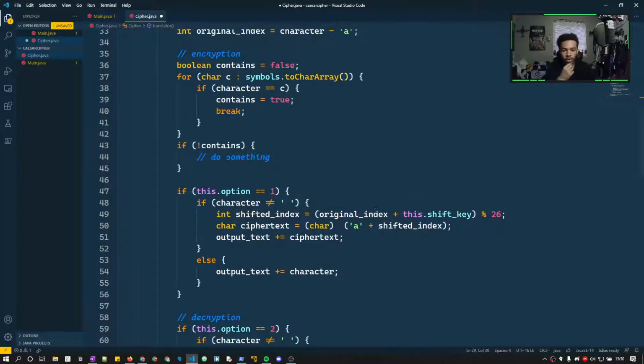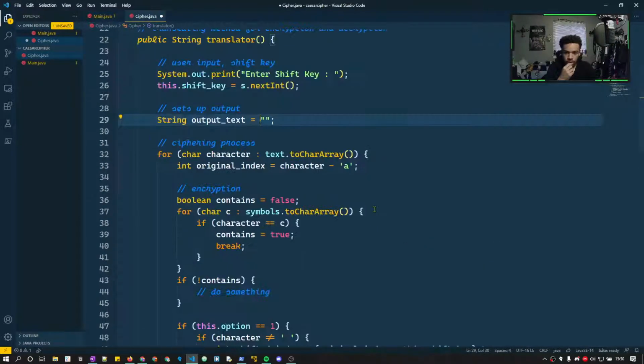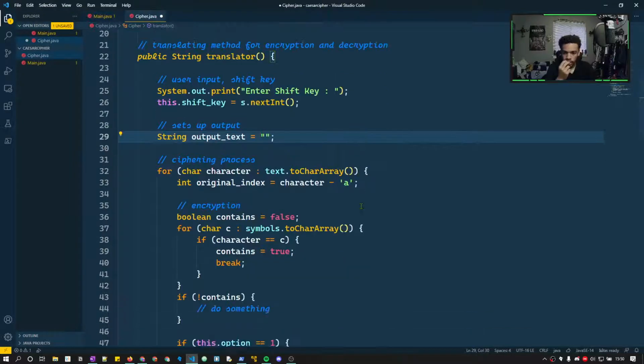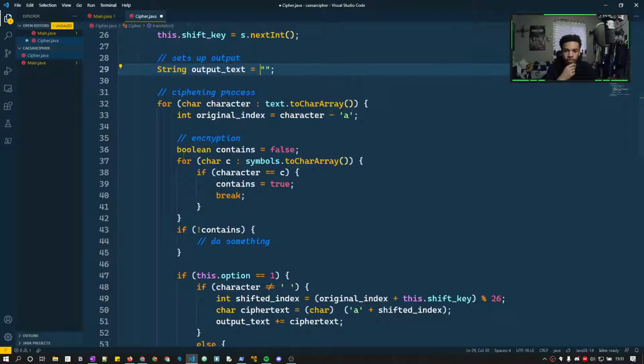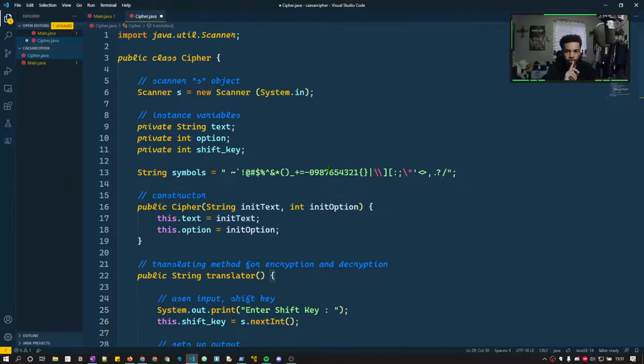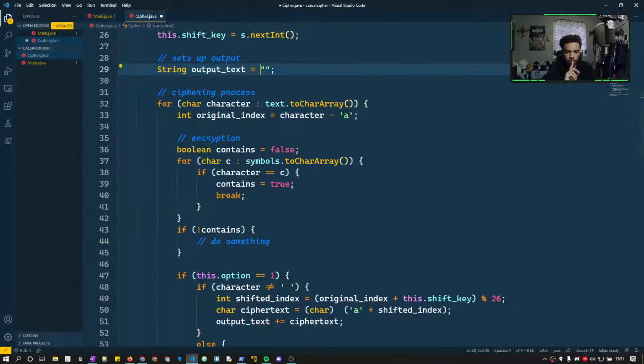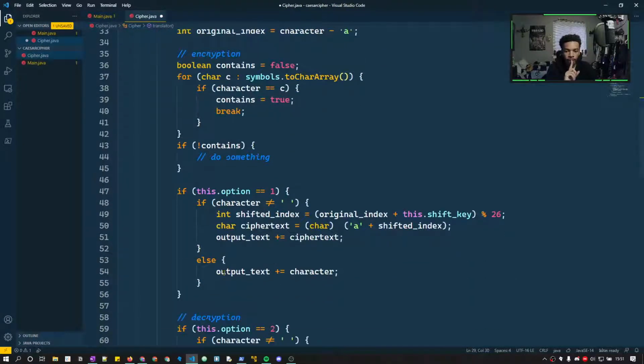Cool. So let me think. Where's the code I'm working on? So Boolean contains equals false. So if the character is in the symbols, so if the character is a symbol, then we can just output text plus equals character.